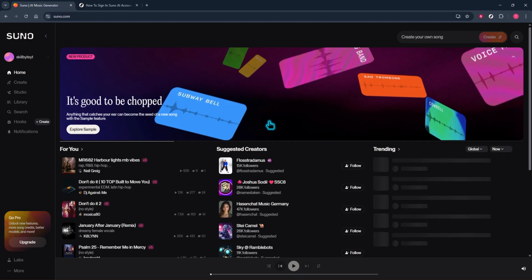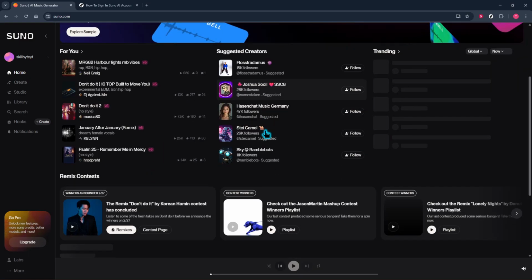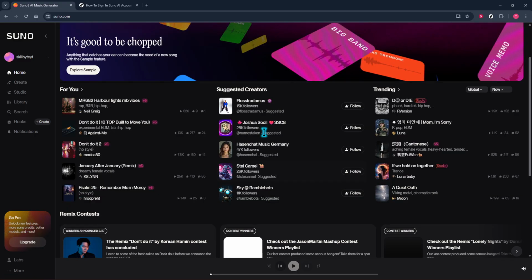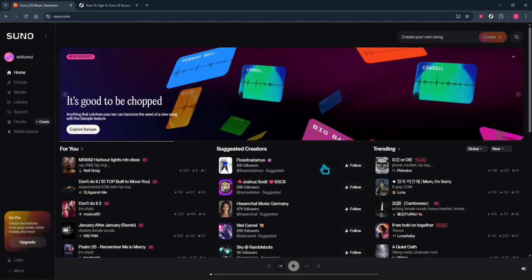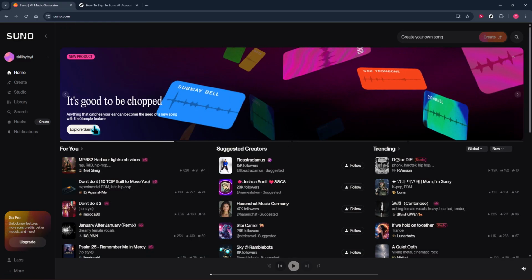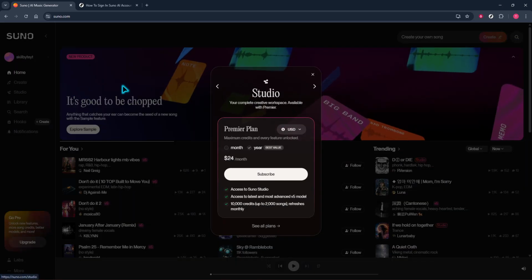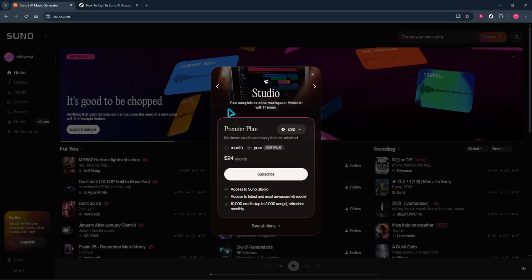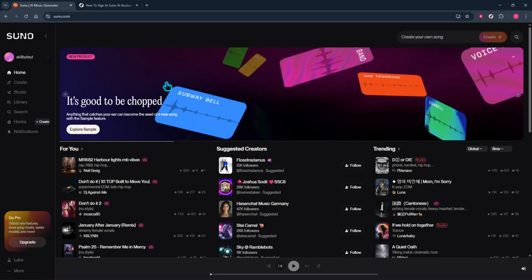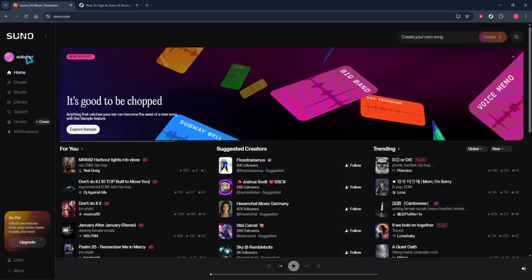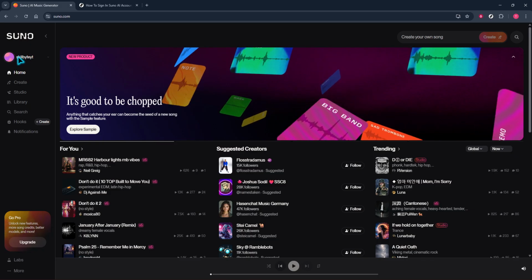You may also see a brief permission screen. Review it and continue to proceed. After you confirm your account, you'll be redirected back to Suno, signed in and ready to go. If the page doesn't refresh automatically, give it a moment or manually reload the tab. On the home page, you should now see your profile or account menu, confirming that you're logged in. That's it, simple and secure.